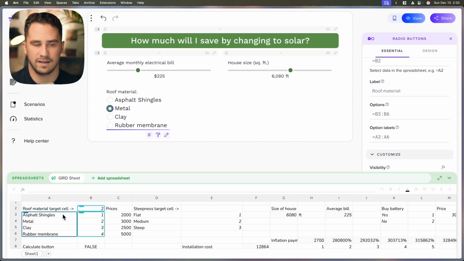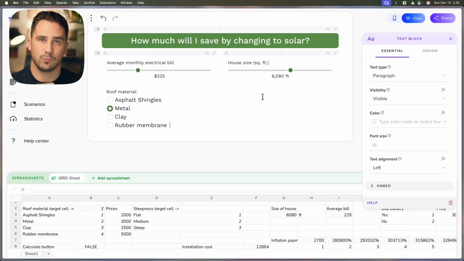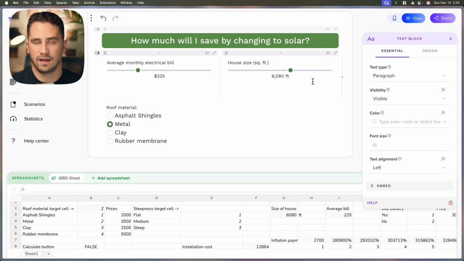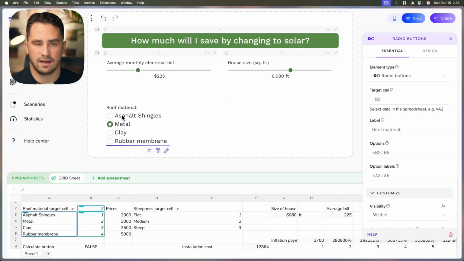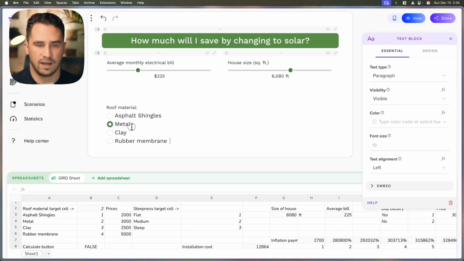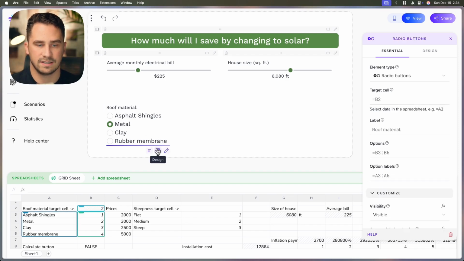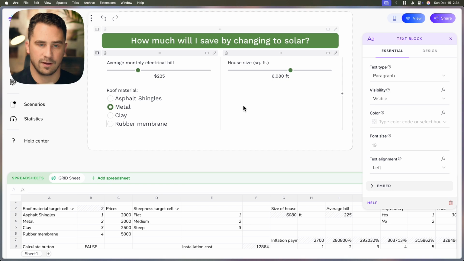It's corresponding this column with this column right here, the option labels with the actual options that are being put in the spreadsheet. All right, so now let's do this with the roof steepness. We'll do this on the right-hand side. Okay, well, we're gonna type enter to put this in here. And what I can see is I actually didn't put the roof materials inside of this column. So all we have to do is simply just take this element and drag it up into this other column here. So I'll drag it right there.